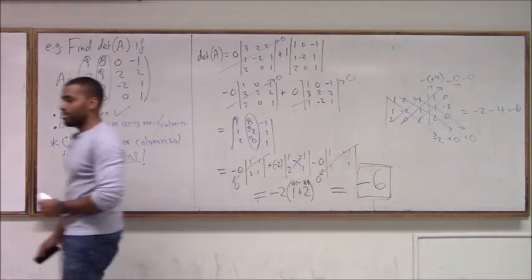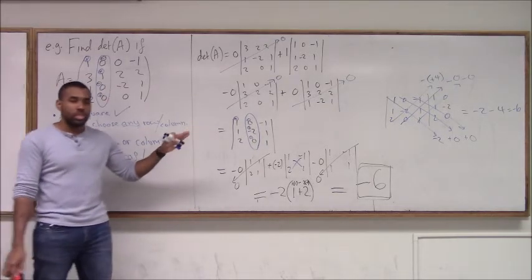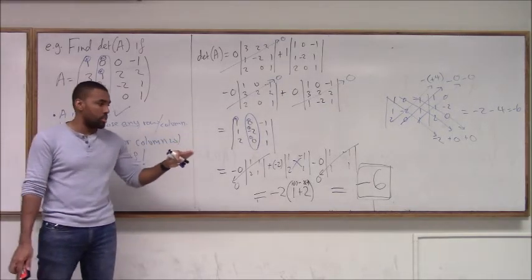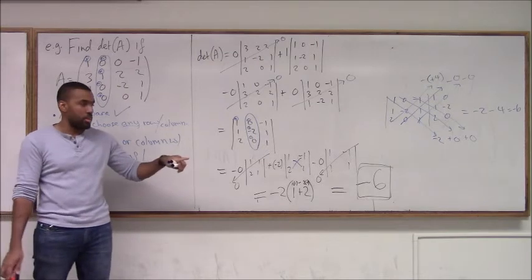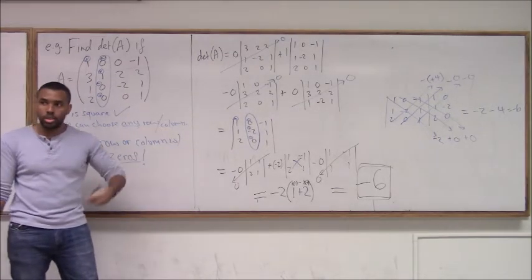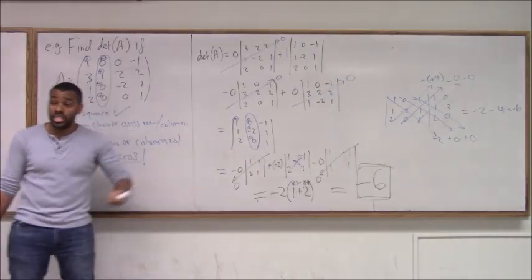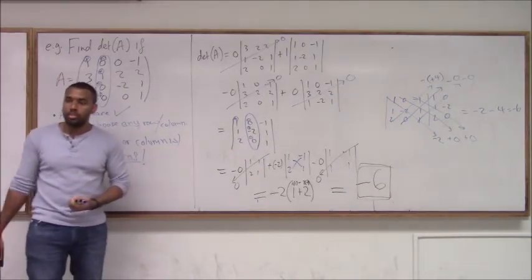We'll talk about that in the next section. We're going to study how row operations affect determinants, and it turns out if you multiply each row of a matrix by a number, it changes the determinant. So bringing that 2 inside and multiplying all the rows by 2 will actually change the answer. It would mean something different.